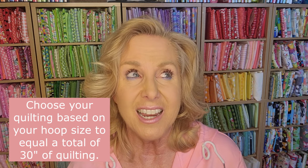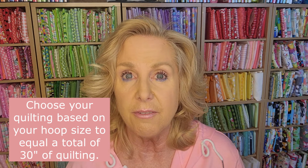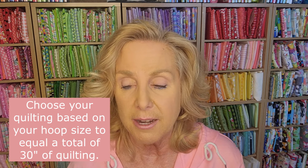And then we'll need, I think, 6.5 inches left of quilting. So I'll do a 1x7. So 2 hoopings of the 1x12 and 1 hooping of the 1x7, and it will work out right. So again, if you choose a quilting design that is too long, it'll just run off onto your stabilizer. It's not going to matter as long as your batting is the right size. It's going to be totally fine. So it has to depend on your hoop options. All right. So I'm going to use my 8x12 or probably my 7x12 hoop to do this. And then I'm also going to do a sashing in that extra hooping, because that's going to be with the same quilting design, because it's that 1-inch design.